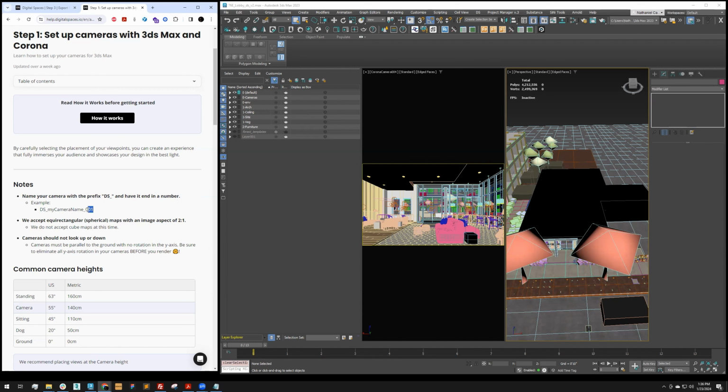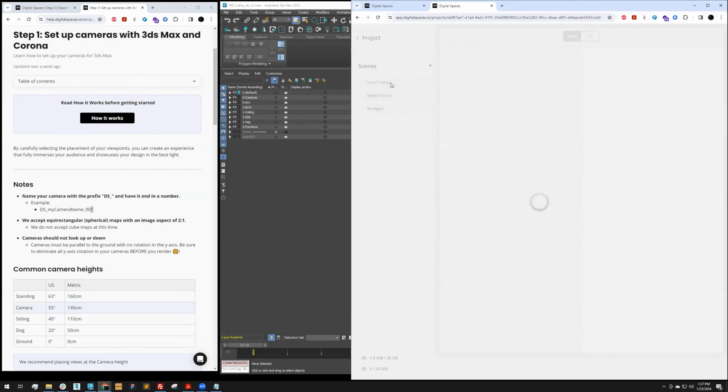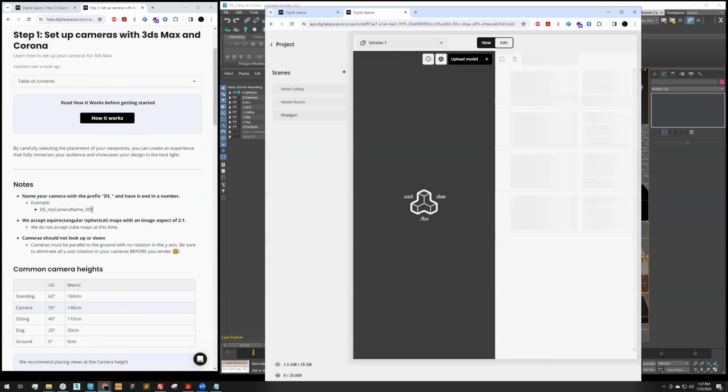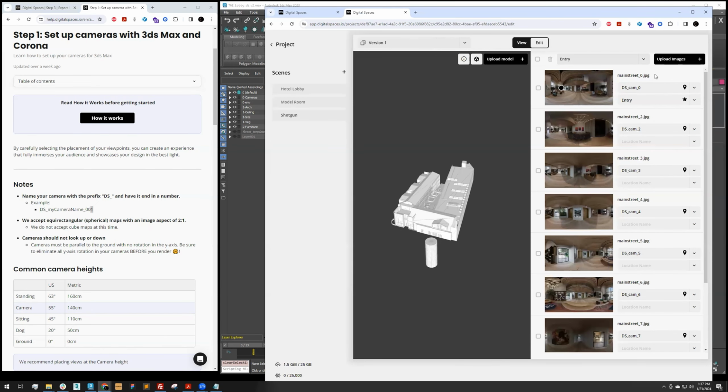And then the reason why you should number them in a sequential order is because there's one step where you would have to link your cameras to your image. And we've just found the best way to do that is for them to have similar names or similar numbers as names. And I'll show you this too when we get to the upload stage, but that is really the reason why. So 2 connects to 2, 3 to 3, 4 to 4, 0 to 0.